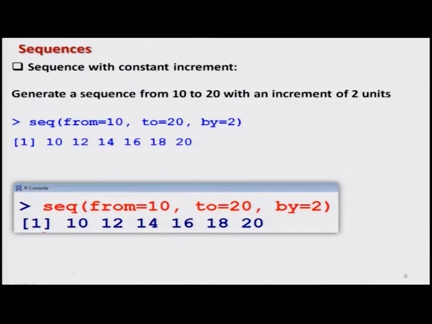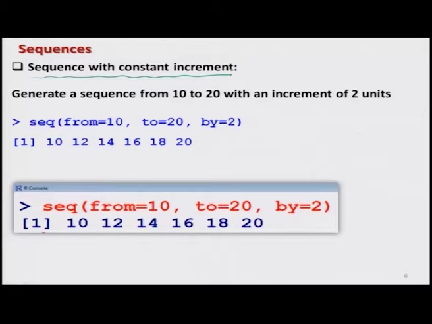Right. Now, I take another situation where we want to generate a sequence with some constant increment. For example, the default increment in a sequence operator is 1 unit, plus 1 or say -1, but suppose I want an increment of 2 units, or 2.5 units, or -3 units, or -3.6 units and so on.